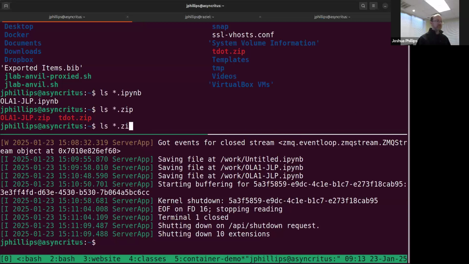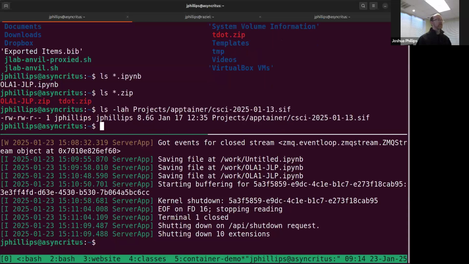I'm not going to pull it right now because I already have it pulled in the Apptainer directory right here. I'm just showing you it's much smaller because it's compressed, so it only takes up 8.6 gigs instead of 30 gigs. So it's a little more efficient in terms of disk usage, which is nice. But it does limit you a little bit. You won't have superuser or sudo privileges inside the container, so you can't do apt-get sort of things. You don't have quite as much control because you're running the container as a user, not as an administrator.